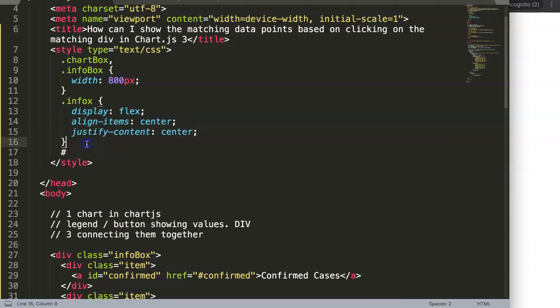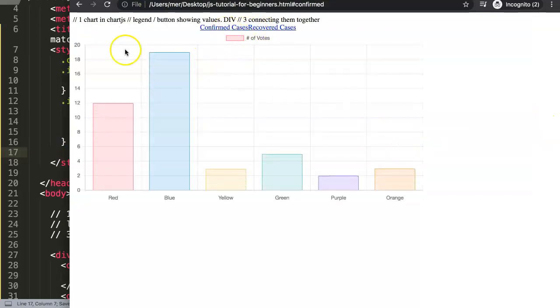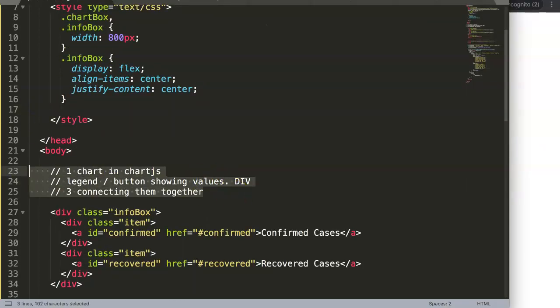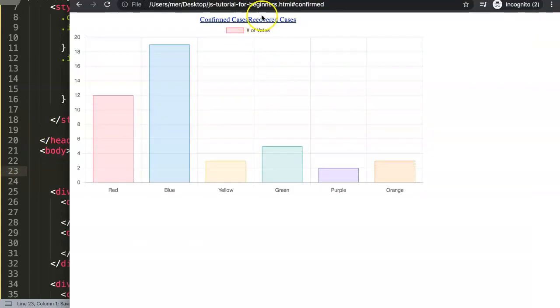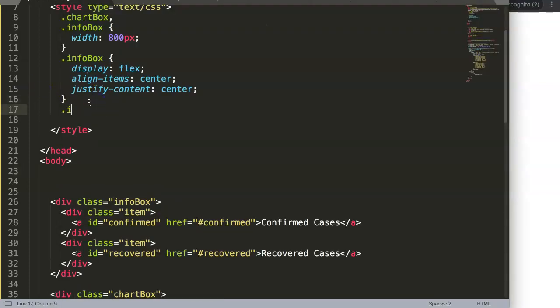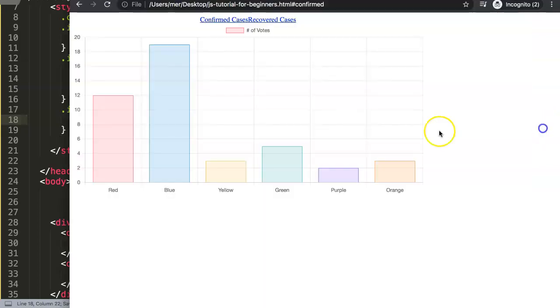Alright, so once we did that, this is the info box as well, capital B. Then if I save this now, there you are, we're beside each other. Alright, so I'm going to remove this code here. This is blocking our way. There you are. So what we want to do more is having some padding on the info. So we did .info class. Oh, sorry, not info, it's the item. And here we say padding 20 pixels. That's more than enough. There you are.